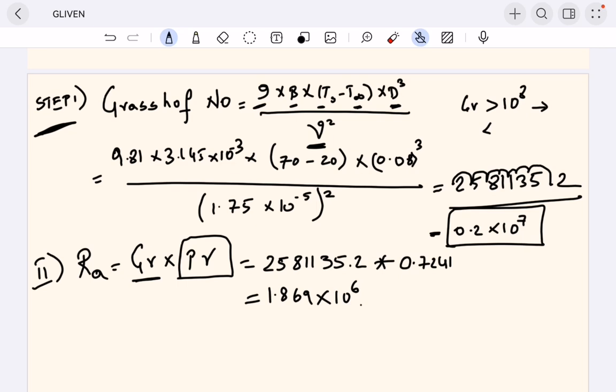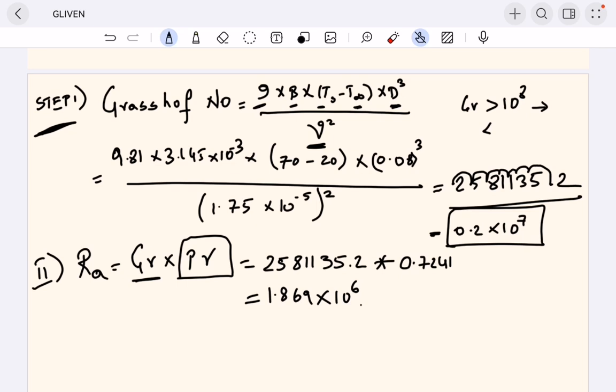Page number 5, horizontal cylinder, that is the second row. You will find the Nusselt number with regards to the Rayleigh number, right? What is the criteria? Look, if the Rayleigh number lies between 10 power 4 to 10 power 7, as mentioned on page number 4, or 10 power 7 to 10 power 11, or 10 power 5 to 10 power 11, okay, and we have very much the condition of a horizontal cylinder because it's a pipe, so it's horizontal.